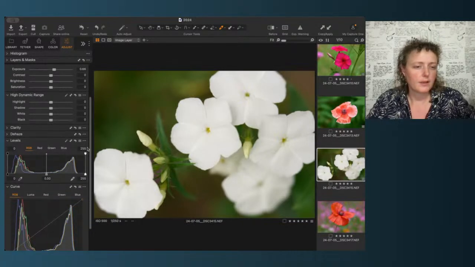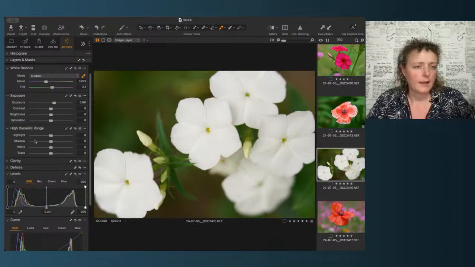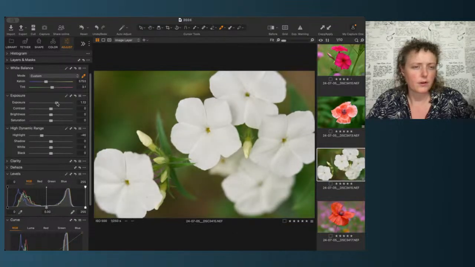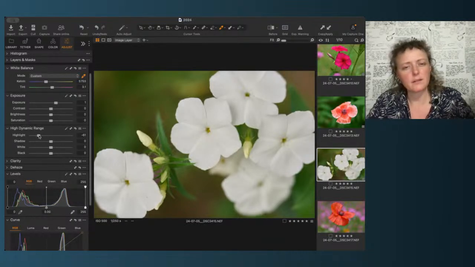That looks pretty good. And highlights, I could bring back the highlights and probably bump up the exposure again and bring back the highlights just so I get some detail in those petals.